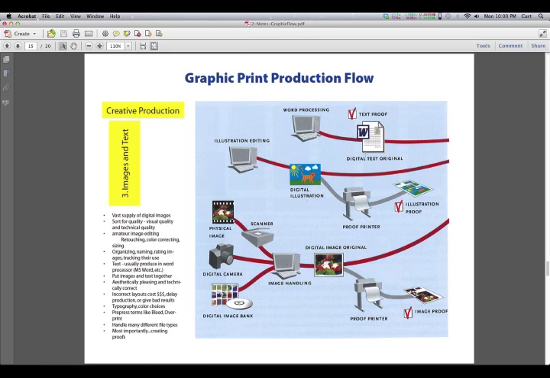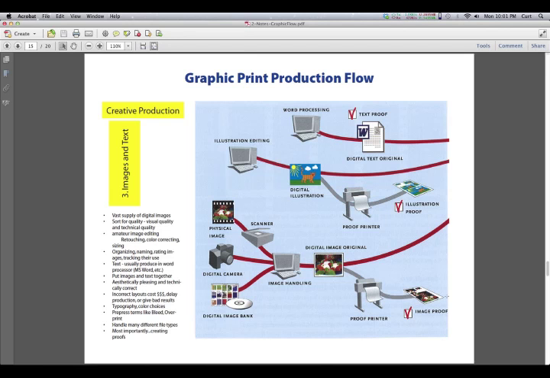And you can see for each vein of this diagram here, there's a proof that is produced. So a text proof there, illustration proof here, and an image proof. With these proofs, you are checking and hopefully getting approval to move forward with it. The image proofs are usually done on a nice high quality, large format inkjet printer that can simulate the best color quality.